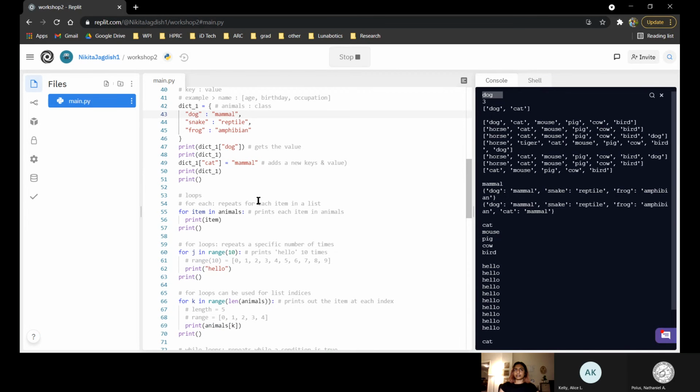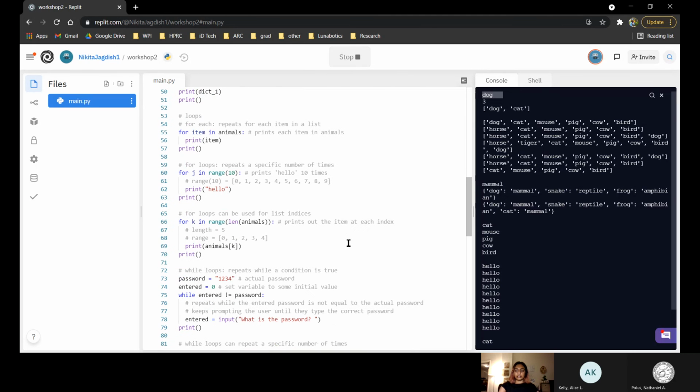Trying to think of a good example. If you had a bank account or some kind of account, a website could use your name as the key, and then the value could be a list. Like I said, you could have lists with different data types. So you can have a list that stores your birthday, your email, things like that, for each user. So that's what dictionaries are usually used for, and they're pretty useful.